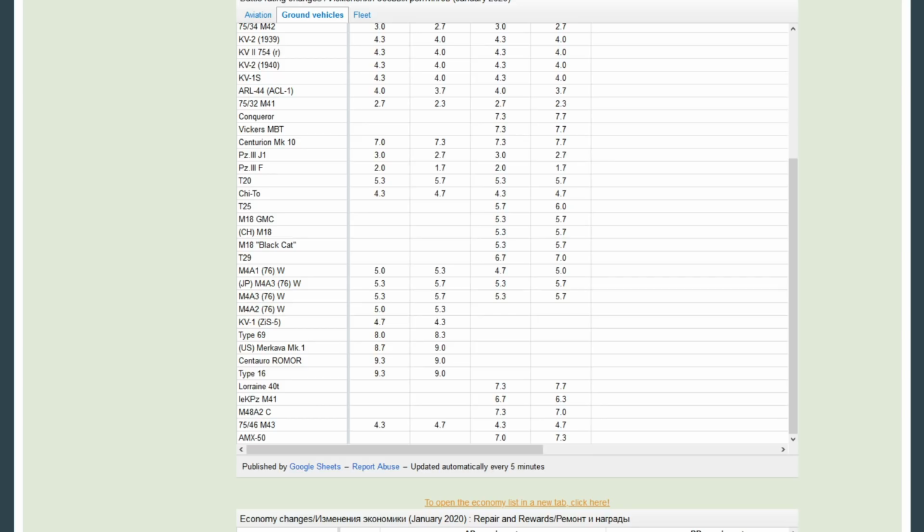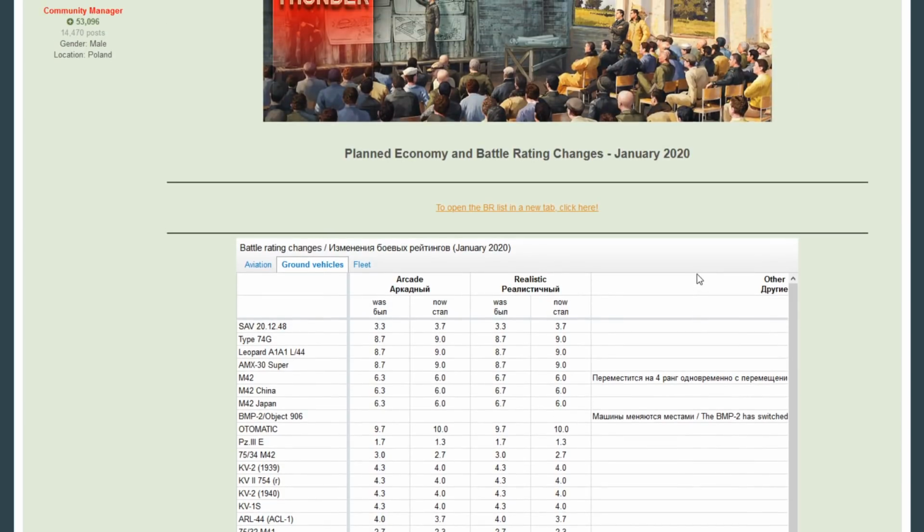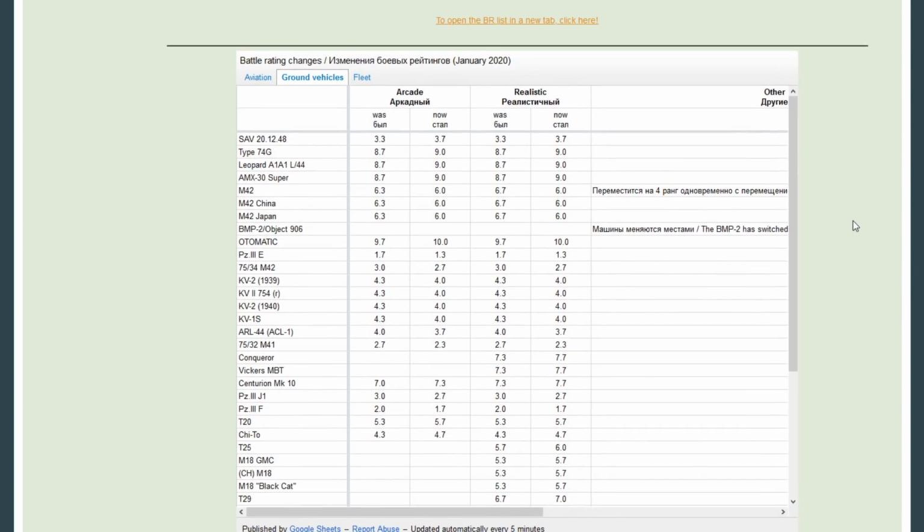Lorraine 40T also going up as well. Maybe this means that the repair costs will lower at some point. That would be nice to see, but that is a bit of a pipe dream. We'll have to see how well they do in the coming months. Anyway, that is the BR changes for the realistic portion of ground vehicles. I'll probably do fleet in a separate video since this one's taken a bit of time.